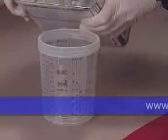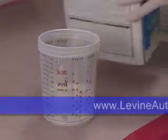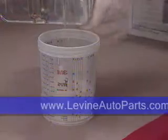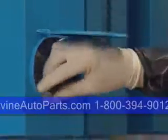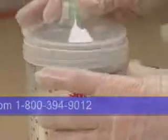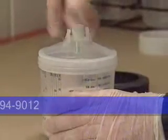Mixing the primer, sealer, base coat, or clear coat for conventional or water-based paint is done in the normal way, in accordance with the paint manufacturer's guidelines. The paint can be weighed and thinned as usual. Lids are also provided in a convenient wall-mounted dispenser. Each lid is provided with a built-in paint strainer and snaps easily onto the liner. A locking collar secures the assembly.